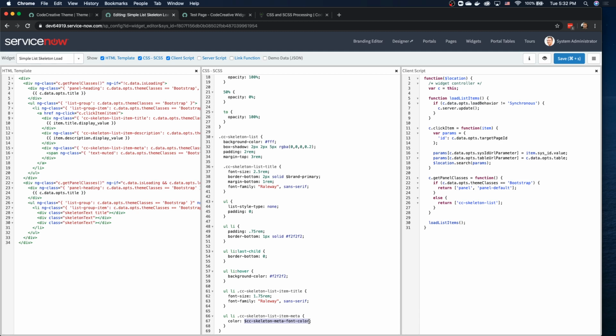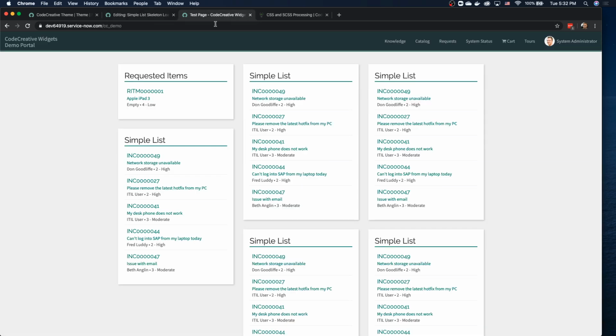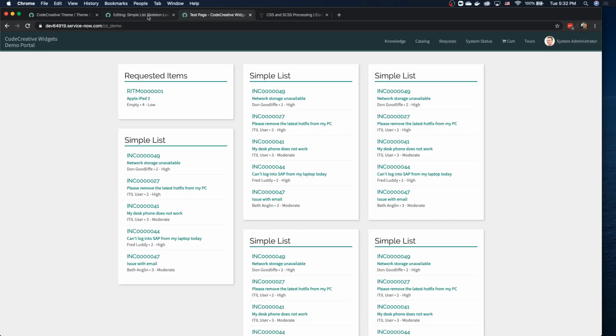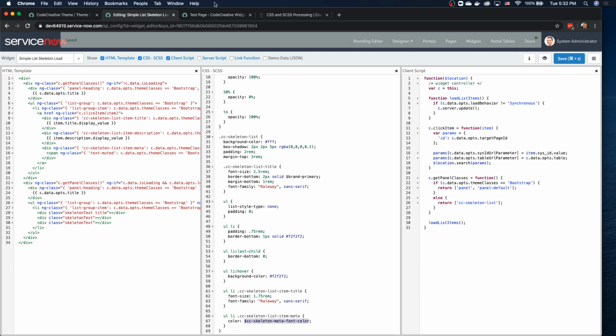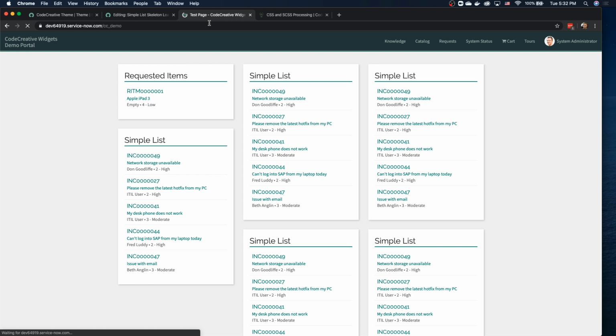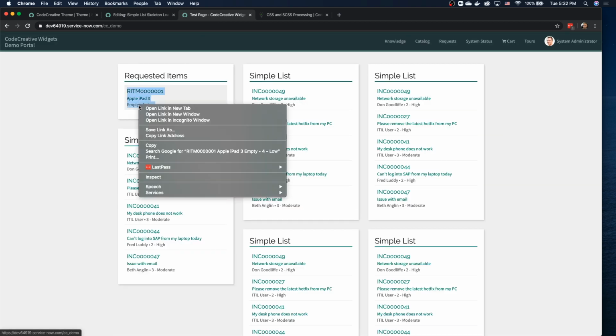Let's see. Don't think it's 717171 though. You don't? I don't know. Maybe it is. Heck if I know. For your muted text? I'm not the color expert. I feel like it's a little bit darker. I guess I could just inspect element and find out.